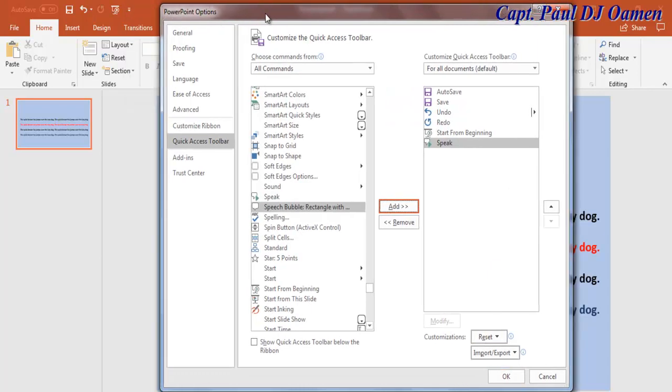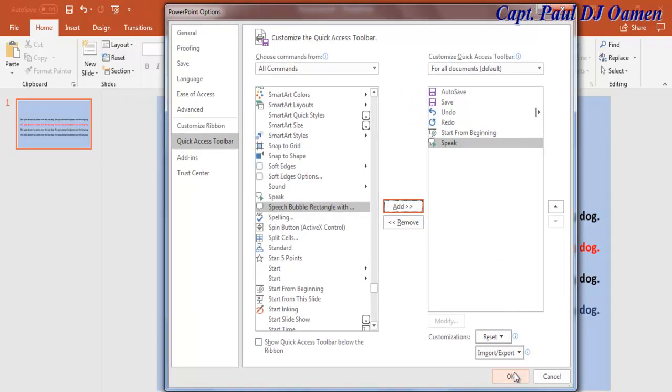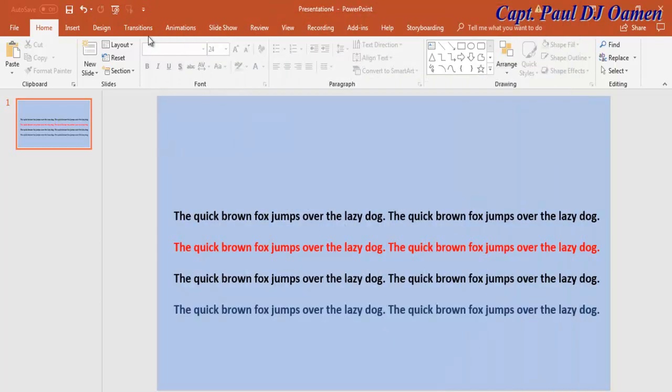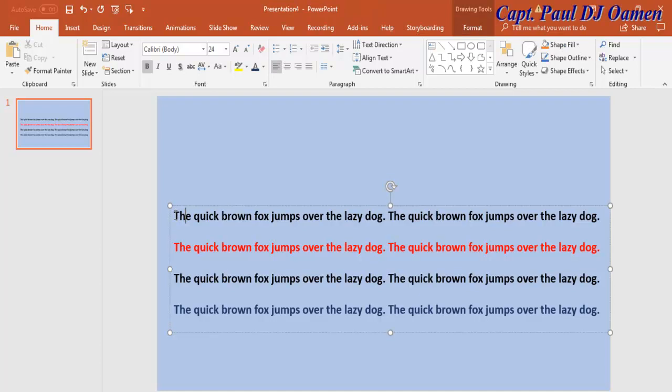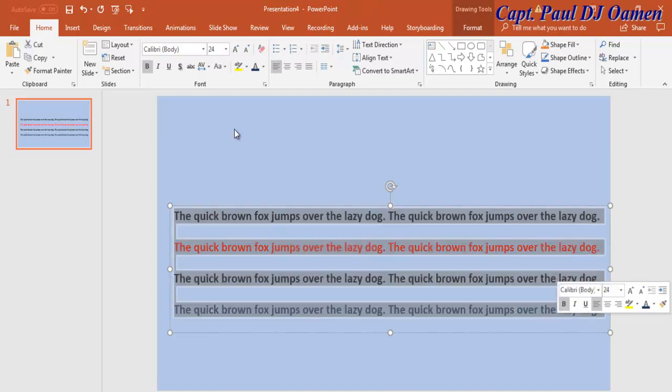What you will notice once you add it is that you should be able to see the object there. That's the object. If you then select the text that you have in here, you see it is highlighted. Click on it and let it read it for you.